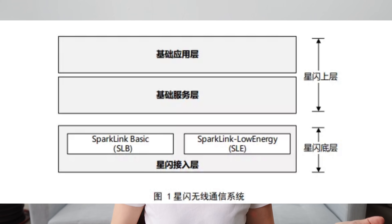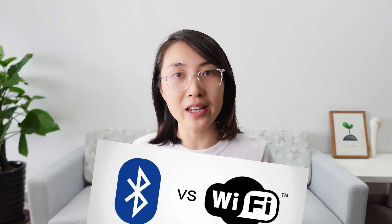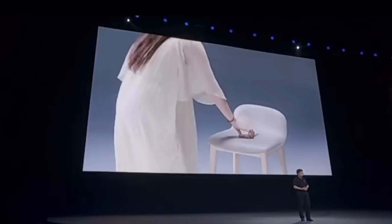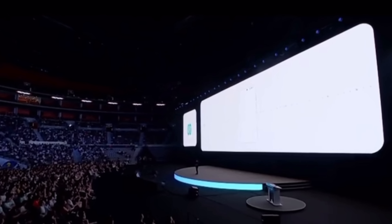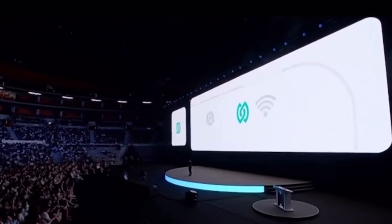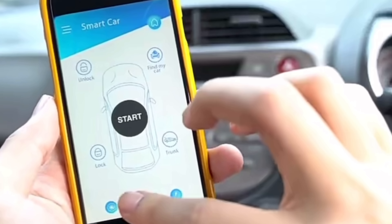So what are the technological advantages of this new innovation? NearLink's physical layer has two modes: SLE and SLB. SLE is comparable to Bluetooth, while SLB is like Wi-Fi. You can think of it as the fusion of the two. At a Huawei event, the icons for Bluetooth and Wi-Fi transformed into the NearLink icon — it's like having a basketball player who is not only tall but also very fast. SLE operates in a 2.4 GHz unlicensed band, just like Bluetooth.